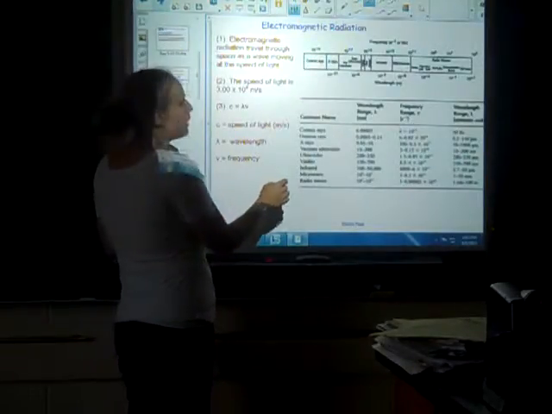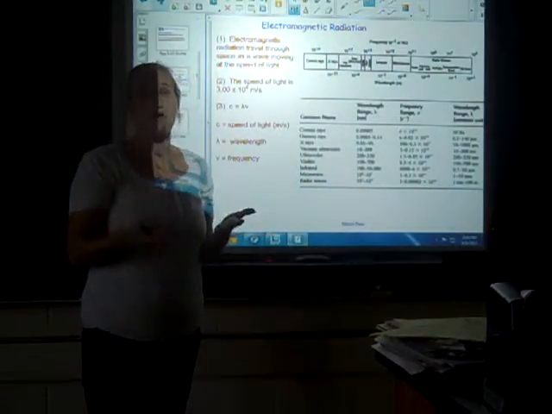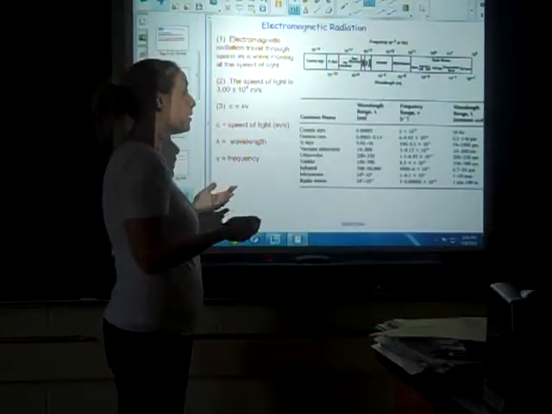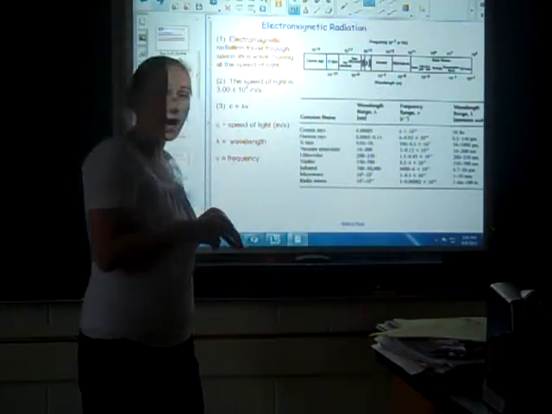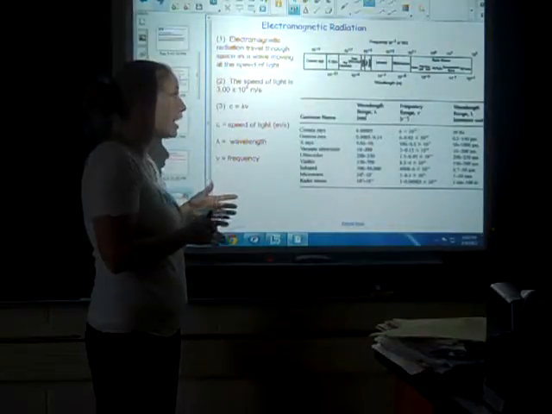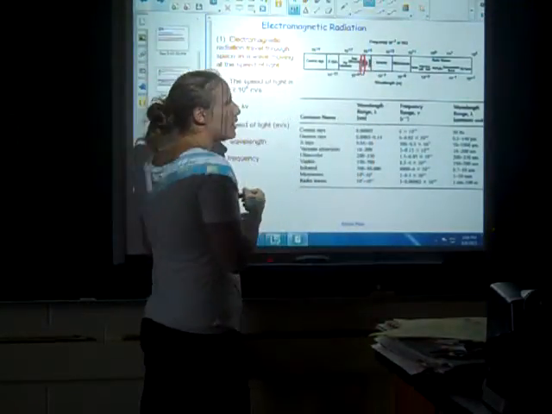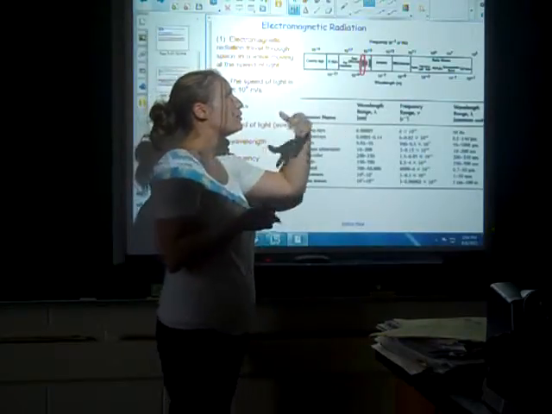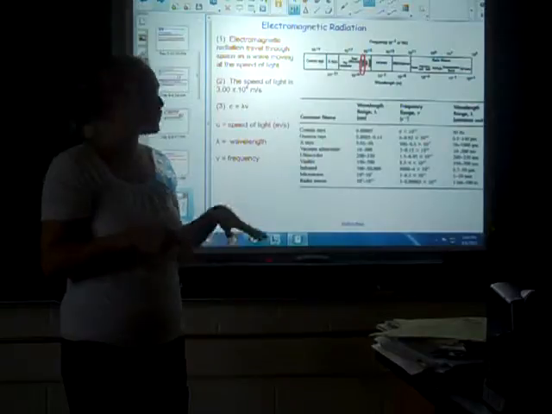So electromagnetic radiation doesn't just encompass this visible spectrum that we were seeing with the Balmer series, okay? It actually includes all of this. This is a diagram taken right from your textbook, so when you're reading you're going to see this as well. The visible spectrum is just a small portion of the electromagnetic radiation. It also includes UV, infrared, microwaves, radio waves, and so on.